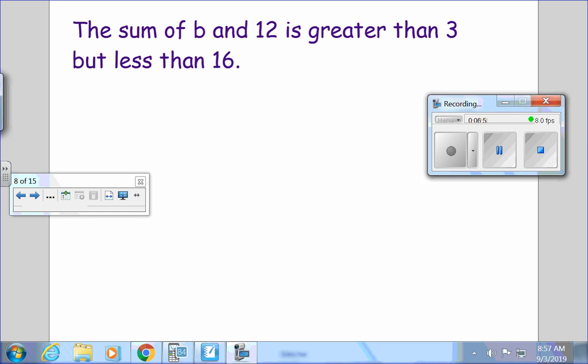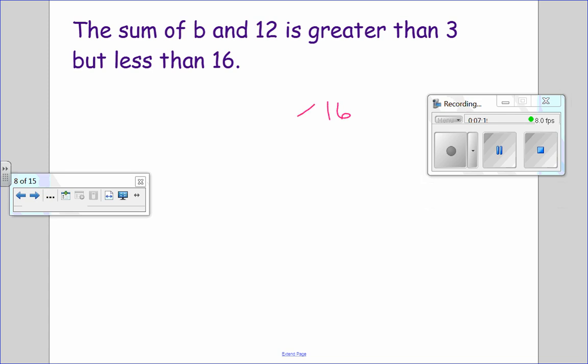Ooh, this one's going to be tricky. Let's read it together. The sum of B and 12 is greater than 3, but less than 16. Do you have any ideas about this one? Caspian? B plus 12. Perfect. And would you put the 3 in front of it? I put the 3 right here, with my symbol facing like that. Perfect. So, we normally arrange these from smallest to largest. So, we put our smallest number 3 on the far left, our largest number 16 on the far right, and then the B plus 12 is somewhere in there. We know it's bigger than 3, so we went with this symbol. We know it's smaller than 16, so we went with this symbol. Isn't that cool? So, it means it lives between those two values. Lives in between.